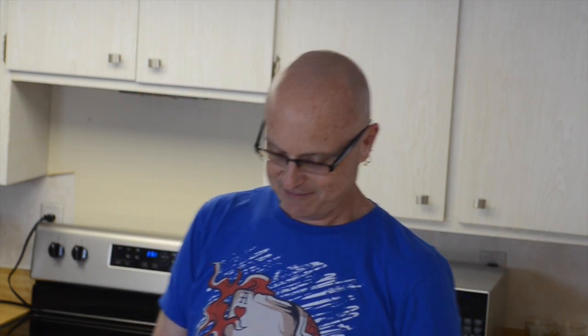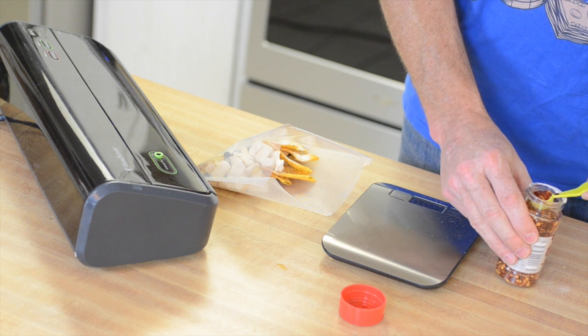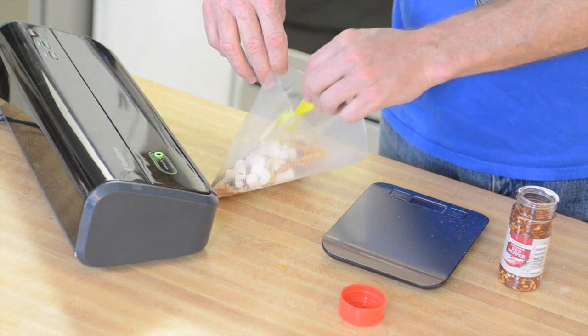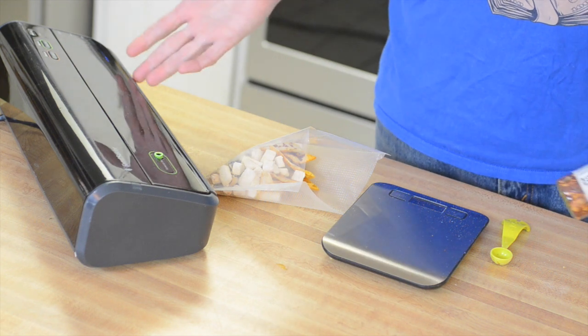Next, you want to bring some heat to it — or at least I do. Whether or not you bring the heat is entirely up to you. The tortilla chips carry a little bit of spice; some people might consider them spicy, but I just enjoy the little tingle they bring. I like to add quite a bit more heat in my own, so I add red pepper flakes — half a teaspoon. Because I don't know who's going to eat this; if it was just for me I'd probably do at least a full teaspoon, but being as I share these with others, you don't want to overpower them.